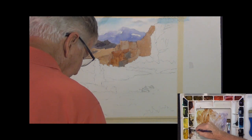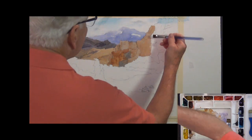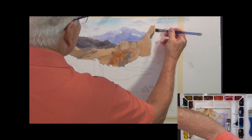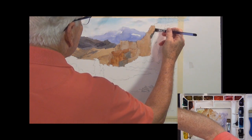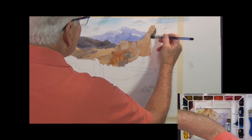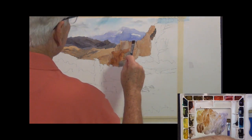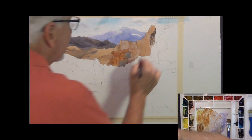Pick up some more of my darker browns here. I got some beautiful browns. This Stil de Grain brown is a beautiful brown. But I'm going to put this in and start showing you a little bit of the part that's in shadow here. Even over here, we have areas, I think that's still too wet, but some other areas that are in shadow.